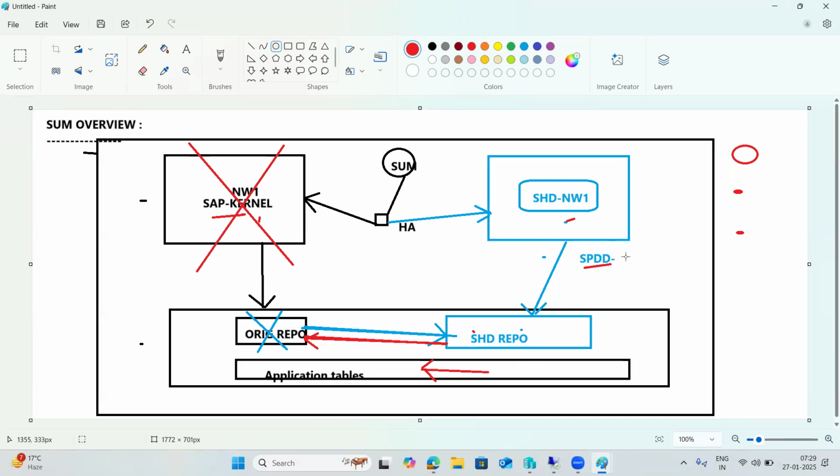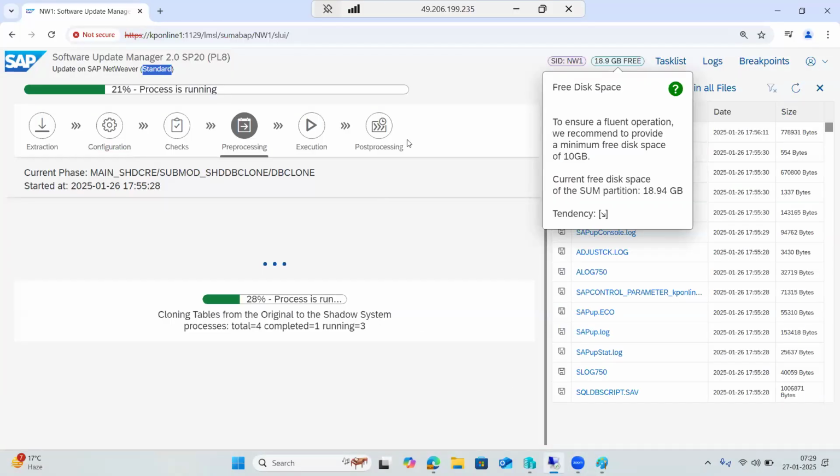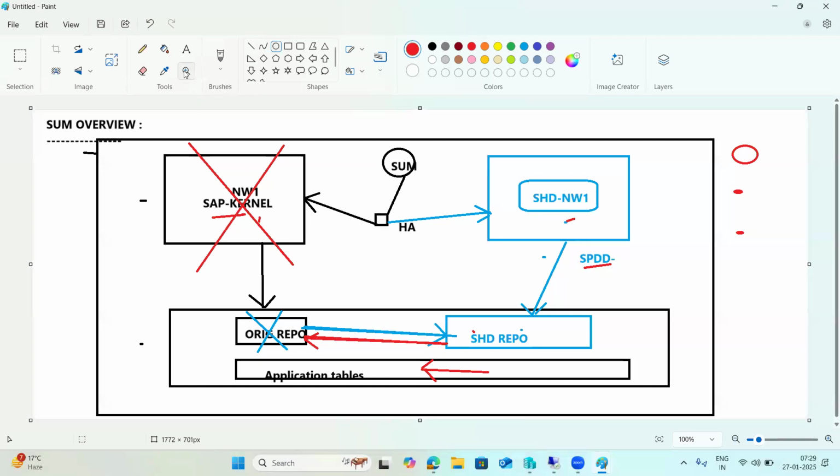Sorry, first I need to explain the post processing, then I will answer your question. In the post processing, the shadow will be deleted, then your main system is available to the users. Once done, in the main system people will perform the SPAU adjustments.